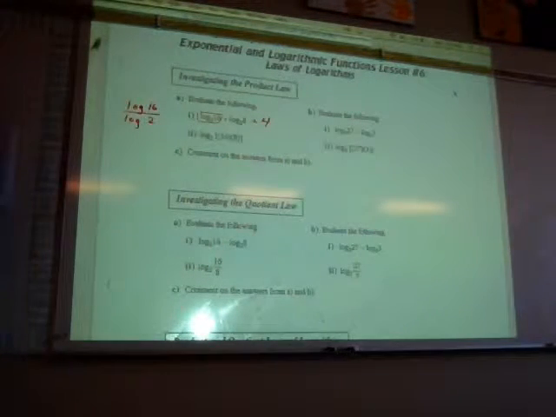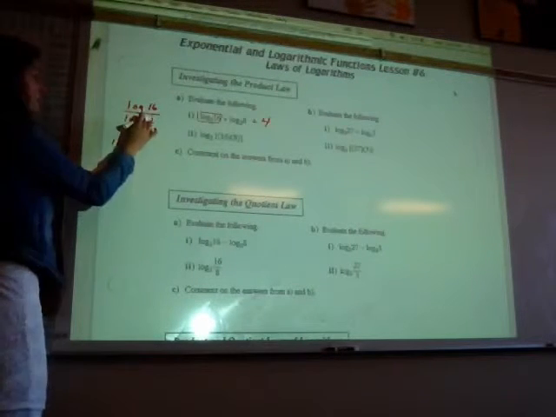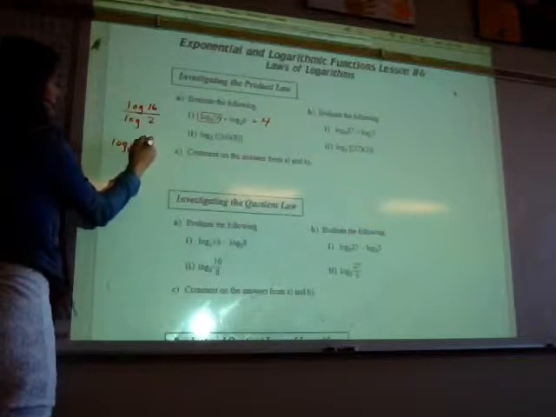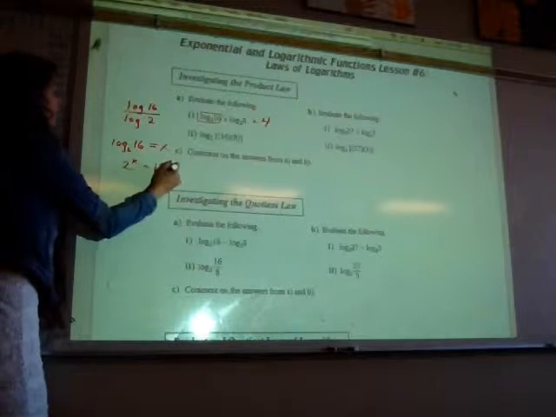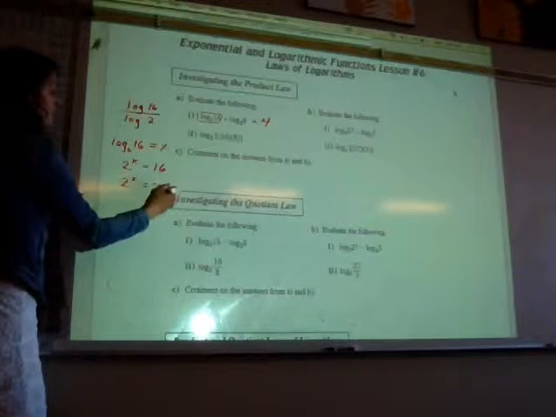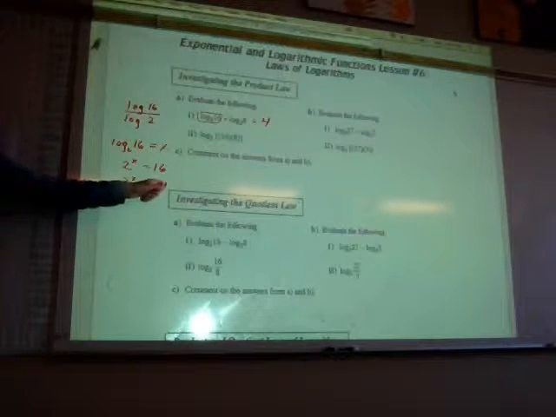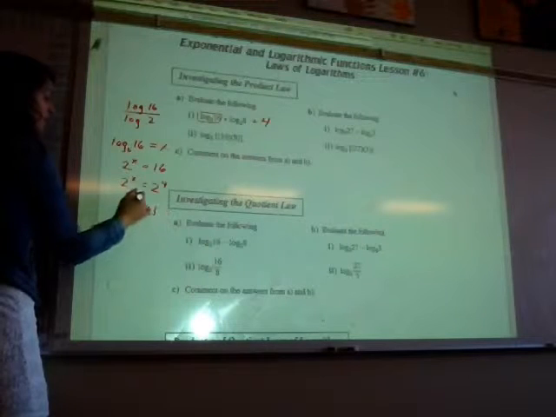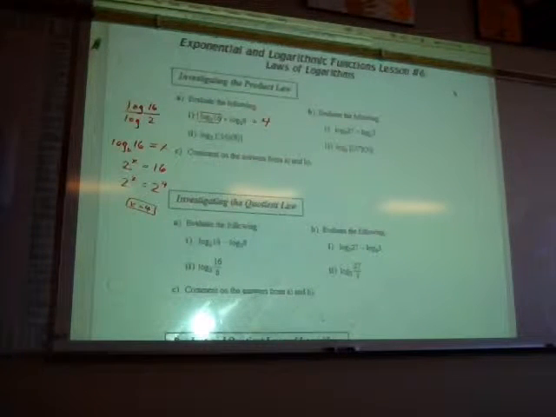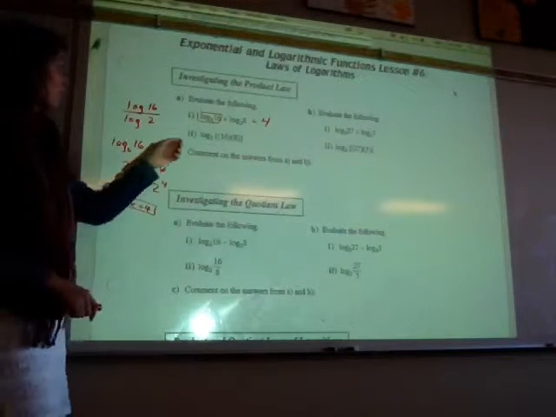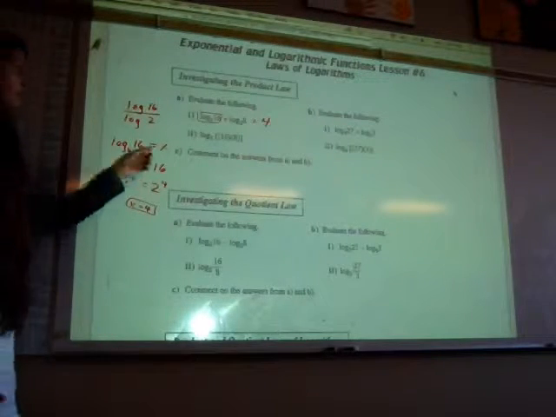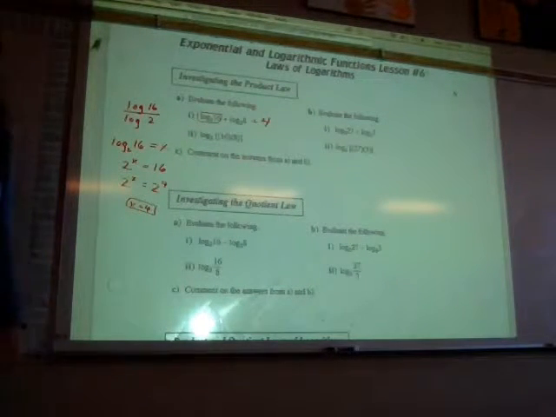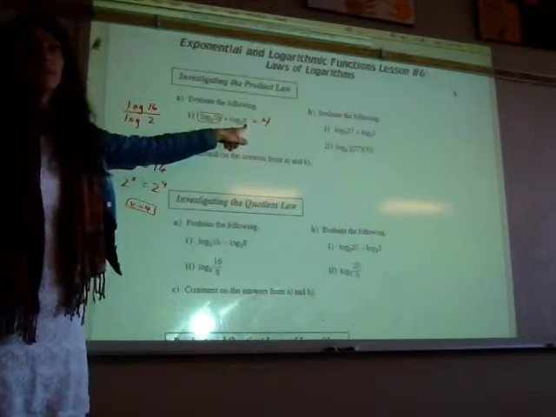Okay, now there's actually 2 other ways we can figure this out. We have log base 2 16. Let's set it equal to an unknown variable, and change it to exponential form. The base 2 to the power 4 is equal to 16. Bases are equal, so the exponents are equal. We get x equals 4. Same value. Or the third way, and I'm hoping we can catch on really quickly so we can do this throughout the whole lesson, is just to think about it. If we change this to exponential form, it's 2 to the power of something equals 16. Well, 2 to the power of what gives us 16? 4. Okay? How about 2 to the power of what gives me 8? 3. Good.